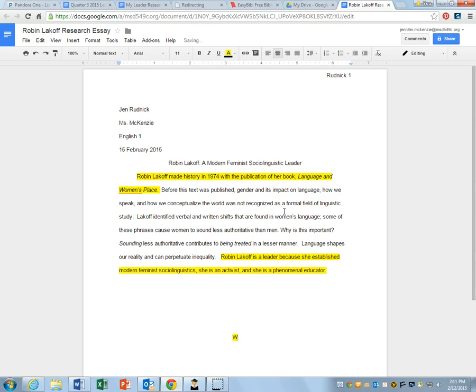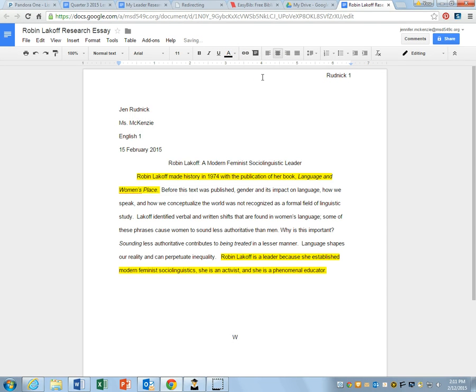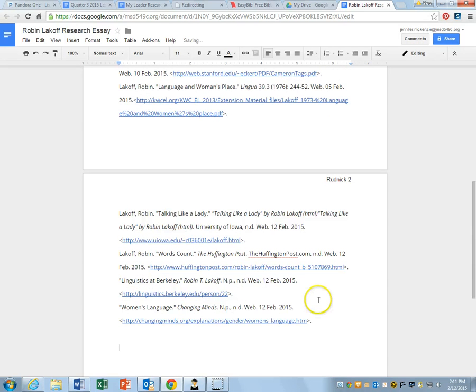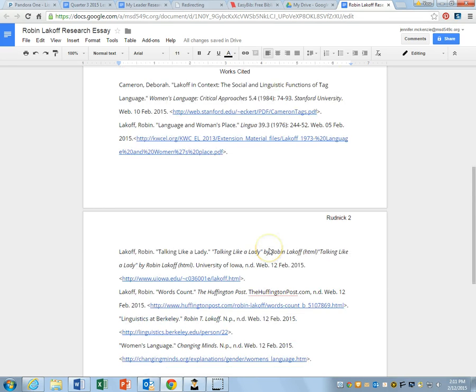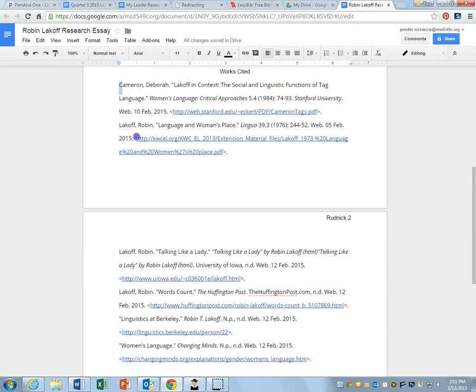and if it doesn't all fit, then you start a new page. But we can all just go ahead and type the word centered, Works Cited, and go back to left alignment once you type that. And then I'm going to go ahead and just plop all my sources in there. And again, we cited everything using EasyBib. When we used the databases, the citations were done for us. And as I was pasting my sources onto my document, I made sure that they were in alphabetical order, which is the correct way to organize your works cited entries.